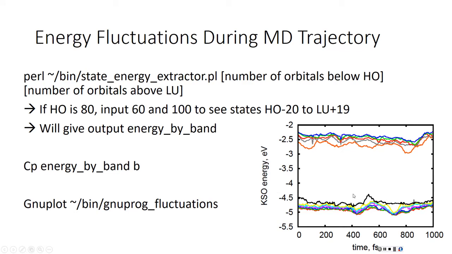So what do all these different colored lines represent? How come there's so many of them? So that would correspond to the input number. So like here, HOMO minus 20, LUMO plus 19. So it would plot 19 orbitals above LUMO. So please show us where is LUMO. And which color is it? Yeah, this orange one here would be the LUMO. And then the black one would be your HOMO. Okay. And everything below it would be HOMO minus 1 and so on. Okay. I got you. Cool.